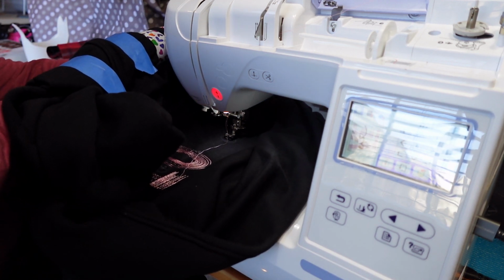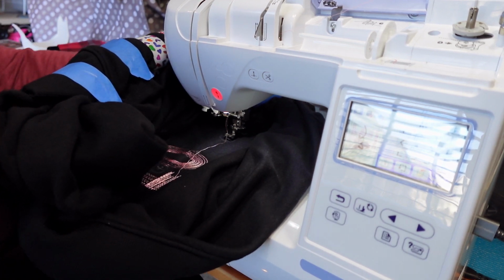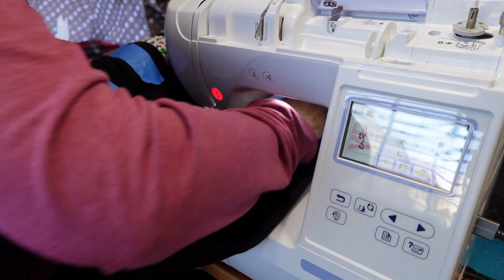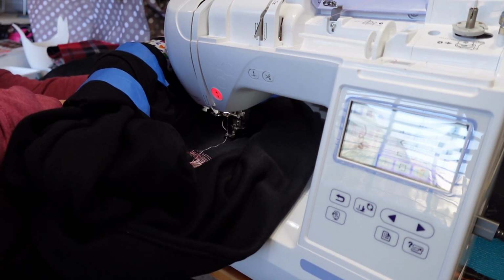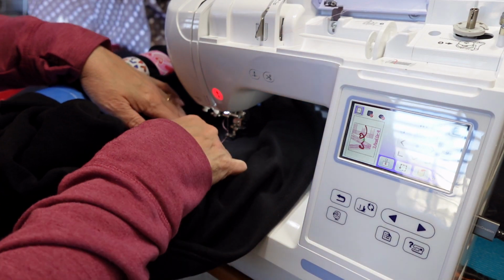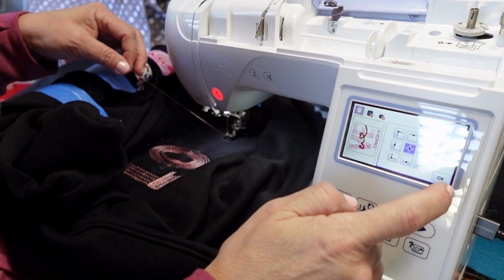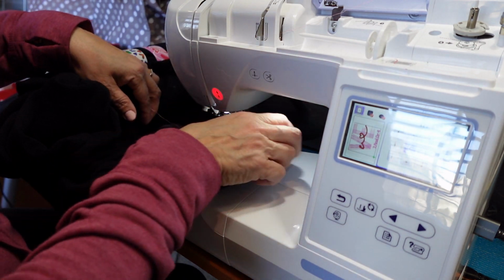And then, I did not hear a click. Always try to make sure to hear the click, because then I know it's on there. It has less of a chance, there it is, of popping off. Okay, so now let me do a trace on this so it'll go to what it thinks is the center.